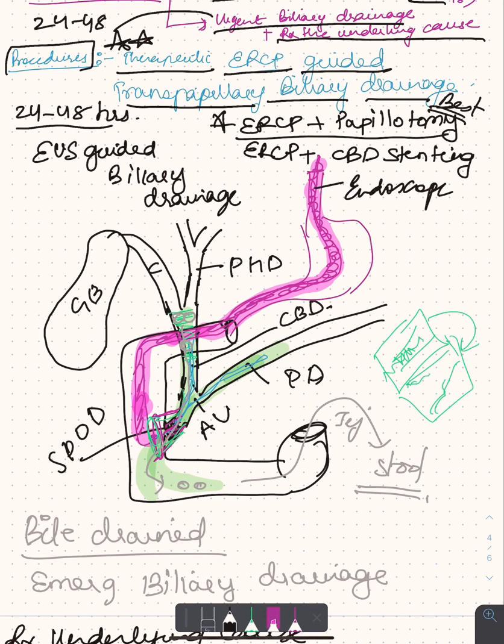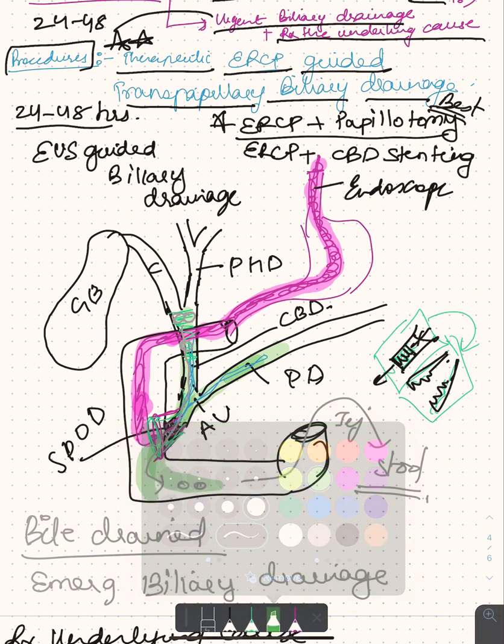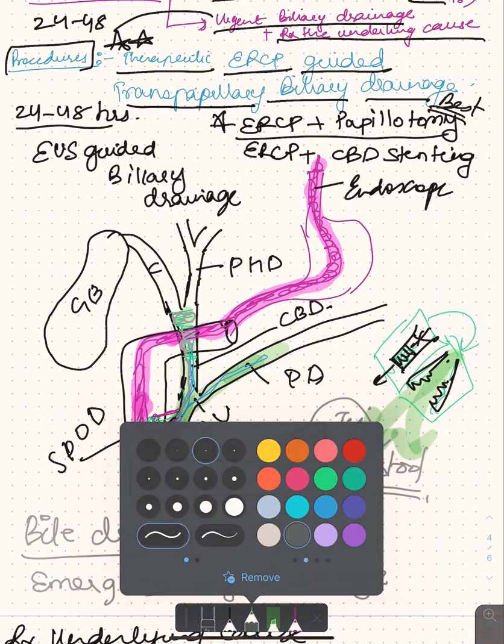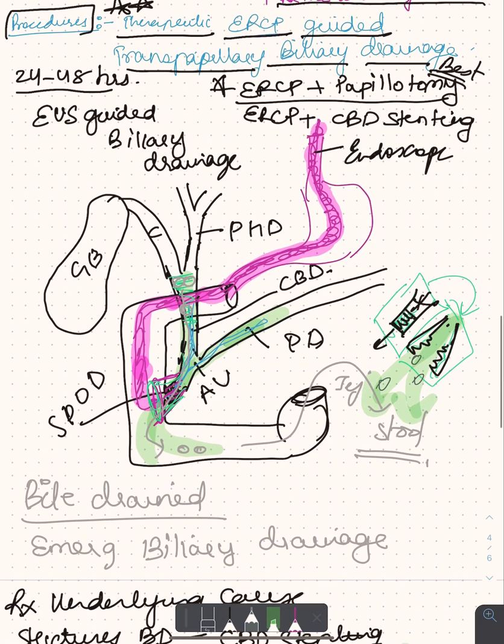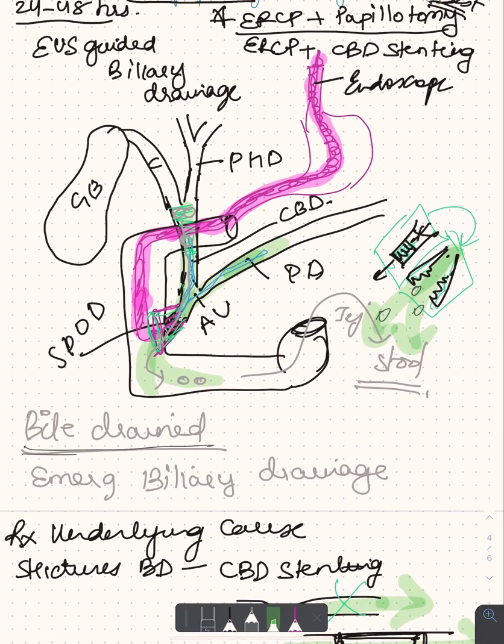and you cut the sphincter. The sphincter is like this and the bile cannot pass through. You cut it and you make it wider. So now whatever bile is there, bile and biliary sludge and even gallstones can pass through into the duodenum and can be excreted. And in this way you have performed an emergency biliary drainage. So this is your emergency biliary drainage.